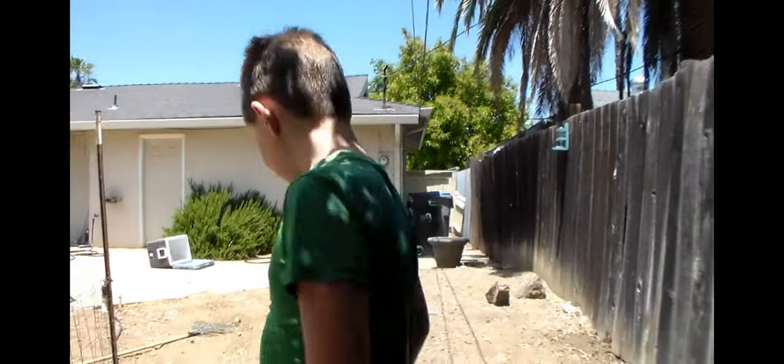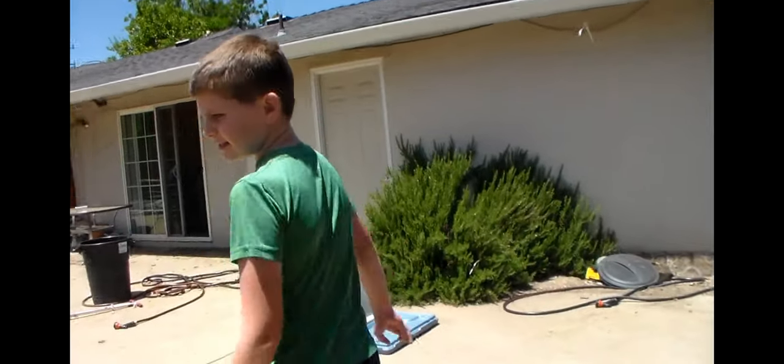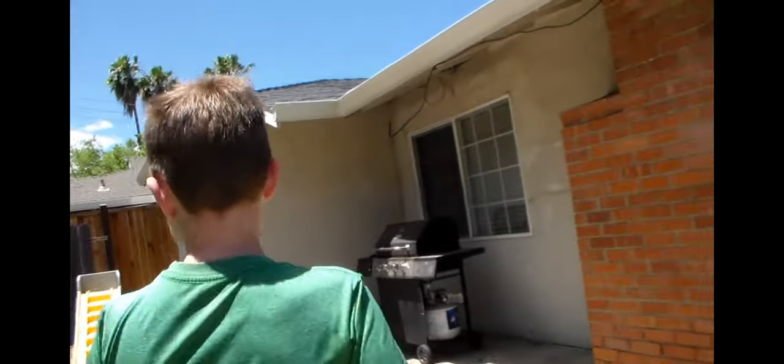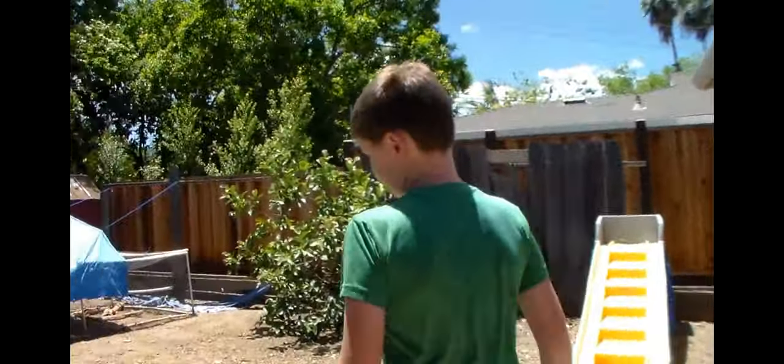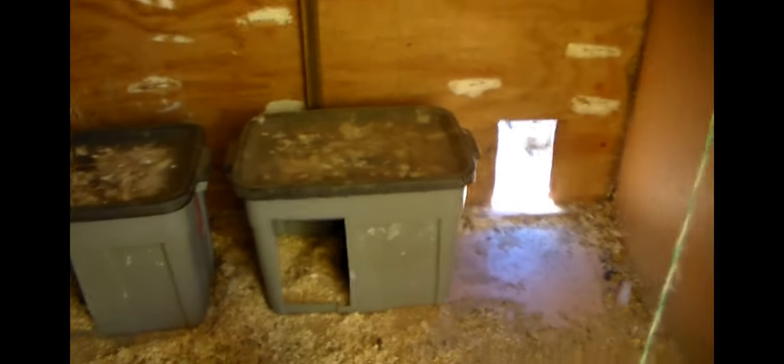So I heard of, have you heard of putting ping pong balls or wooden eggs in there? I hear that works great, since it looks like an egg, so most likely they'll start laying there. I don't remember doing that, so it's probably easier to teach them when you have something that looks like an egg. Well, if you're introducing chicks to an elder flock that still lays, you don't need a wooden egg. The chickens lay, and so they have eggs in there, so when the chicks are old enough to lay, they will notice this is where to lay. And they'll learn from the older chickens.